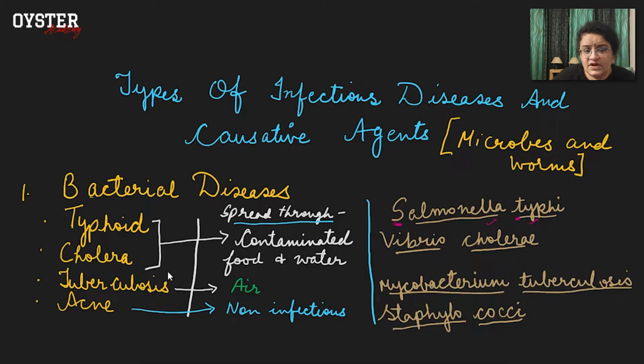Now typhoid and cholera, these two diseases are spread through contaminated food or water. If we drink water or food which is contaminated by these bacteria, they enter our body and cause disease, and our body gets infected, especially the gut. The gut is the alimentary canal, and in these two diseases the patient feels dehydrated, with a lot of diarrhea, vomiting and high fever. These are the symptoms, and on lab tests the doctors can confirm whether it's typhoid or cholera, and accordingly the treatment is given to the patient.